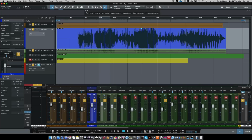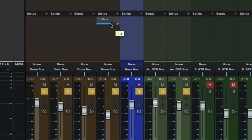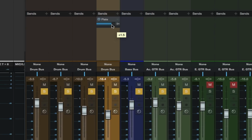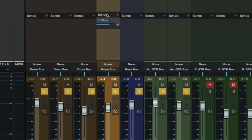The fourth thing that I don't like is when you're dealing with sends. Let's just send this to, I don't know, anything. Okay, and here, it works, but it's kind of clunky. You should be able to click in here and just type the value of what you want it to be. Or maybe it would be better if there was a fader, like in Pro Tools, where if you were to double click on this, on the track, maybe this fader turns into a send fader and then you can double click it off to turn it back to volume. I don't know. But it just seems like this is a little clunky.